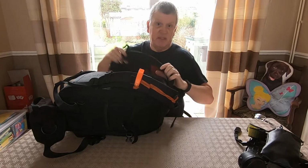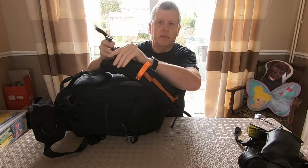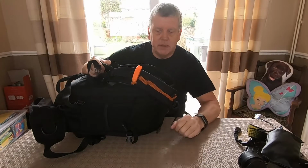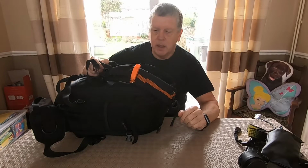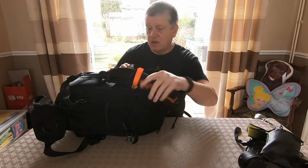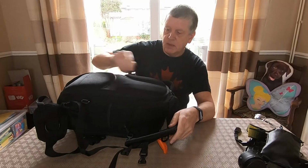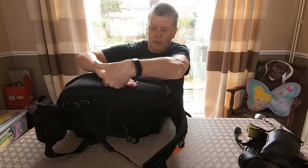Now whether that's my physique, I don't know, but as soon as I put this particular strap on across the top, brilliant, it stays put. I can carry it all day, it doesn't move, and it feels nice and secure on my back. So yeah, use the chest straps if you get it. Other than that, great, very well padded. You can see it does allow a bit of an airflow through your back when it's on your back. There's a little gap coming through underneath that area.